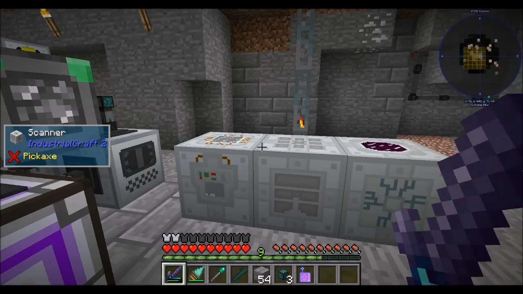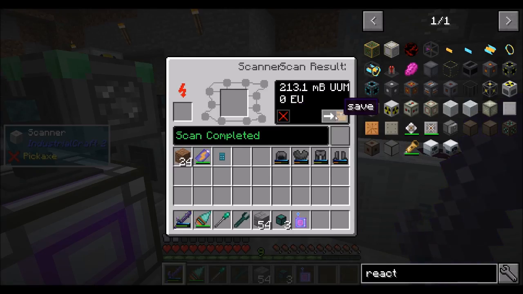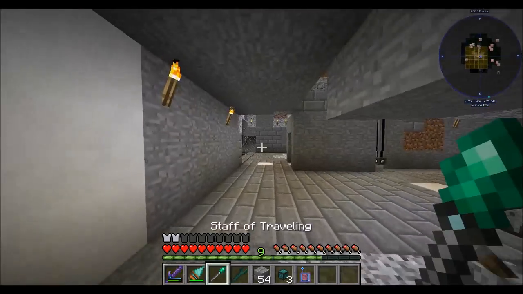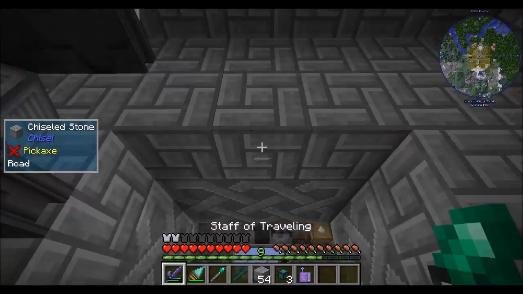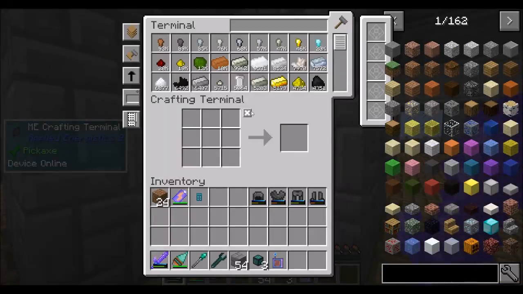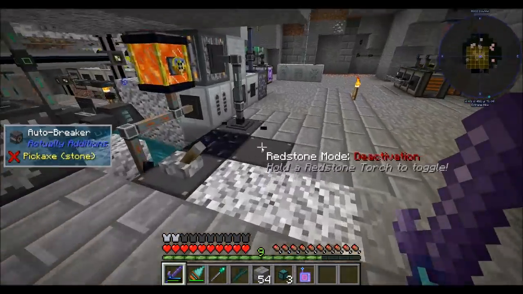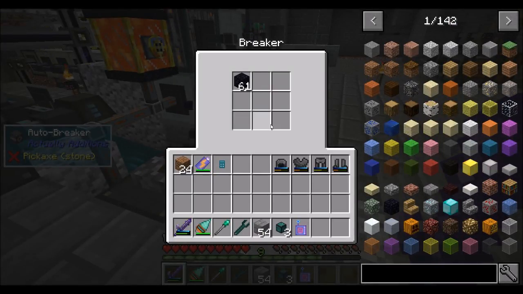213 millibuckets. So real quick, just want to make sure, right? So we'll save this guy, because I burned the plutonium anyway. Plutonium is 213, and that's 23, right? So 23.68 times 9, 213.12. Yeah, so that's just going to save me a few clicks, ultimately. I was hoping there would be a little bit of a cost savings, but it's exactly to the decimal point, no benefit. Awesome. All right, so back in a minute once I've got more stuff completed here.